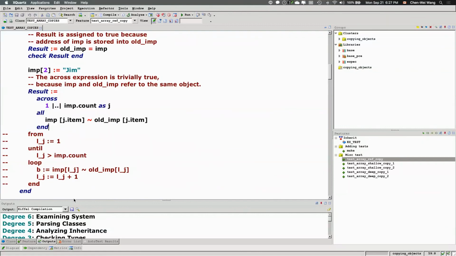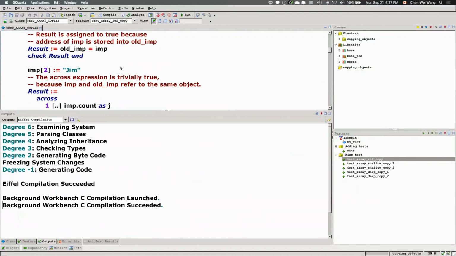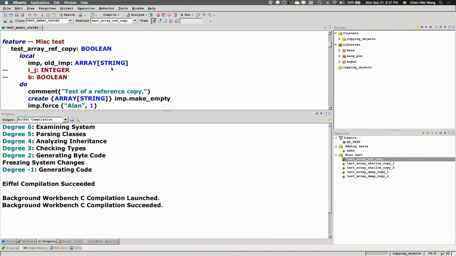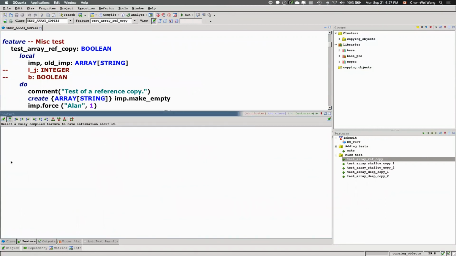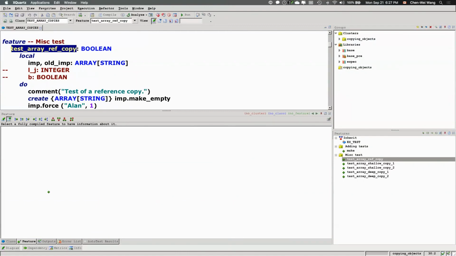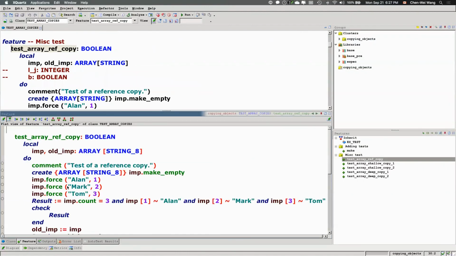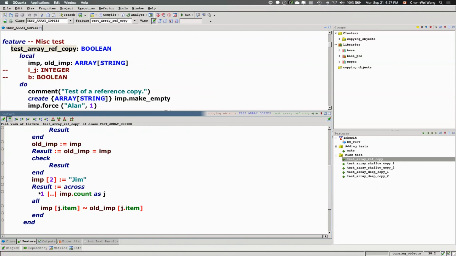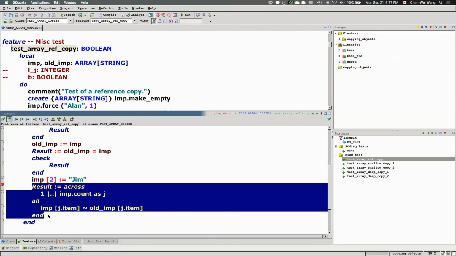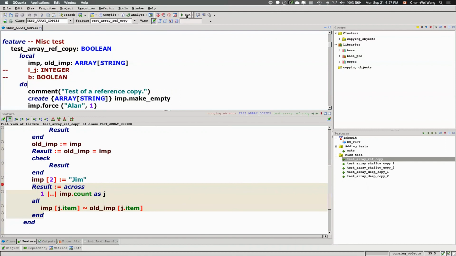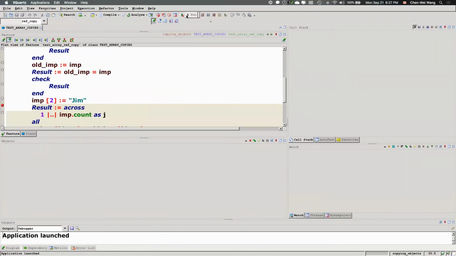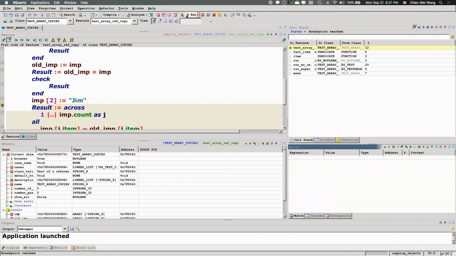Let's now try to debug this particular feature over here. You learned from lab number 0 how to set a breakpoint, so I'm going to follow that way. You can see there's a panel over here. Double click, right click, you learned about it in lab 0. Let's say I want to debug this particular across loop, so I put a breakpoint right at the beginning. First of all, I'm going to show you what you would hope would work but wouldn't actually work, and then I'll show you the 2 solutions. Let me run it over here. Now I'm here right before I execute the across.